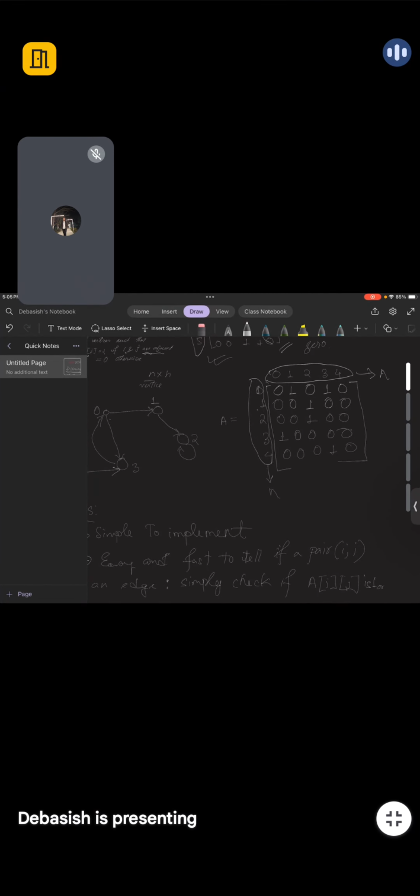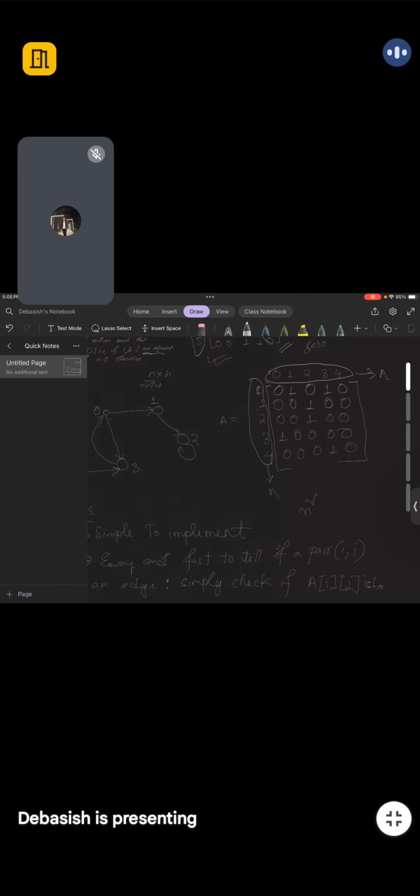So how many will be there? n into n, so n square amount of space is required to fit this in computer memory. If it is a large matrix, it will require very big memory. If it is a complex or big graph, it will require more memory.